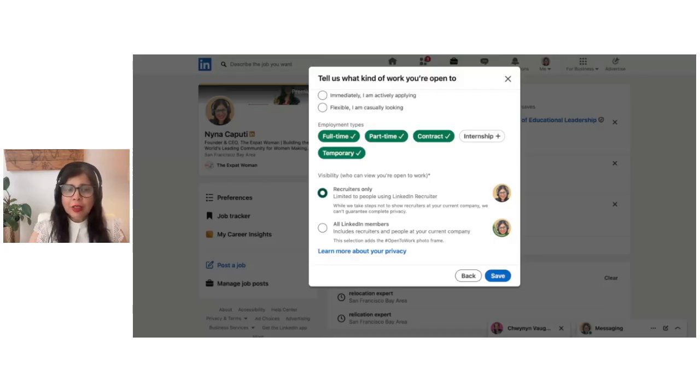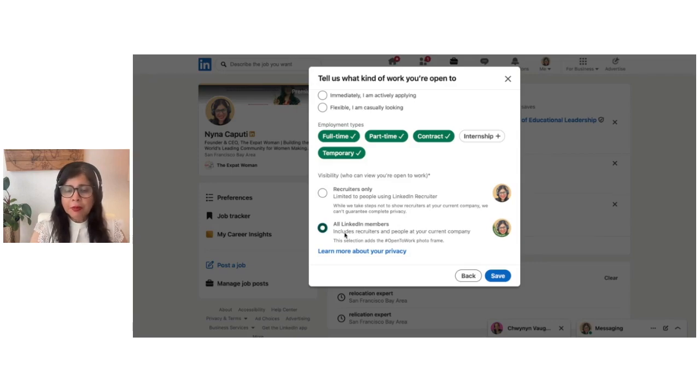If you check the circle that says recruiters only, limited to people using LinkedIn Recruiter, LinkedIn will try their best not to show recruiters at your current company, but they do say we can't guarantee complete privacy. Okay, so just keep that in mind. But if you want to broadcast to everyone on LinkedIn that you are looking for a job, you click the other one.